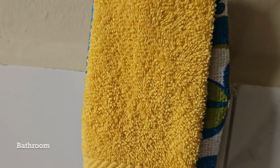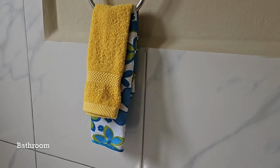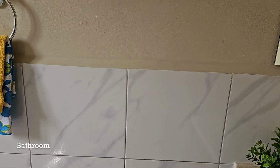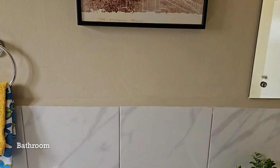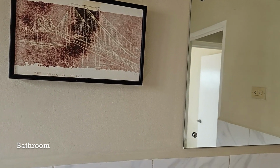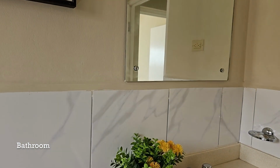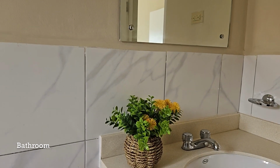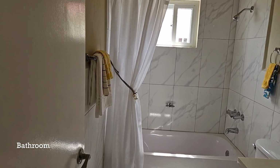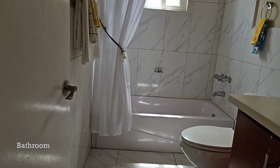Now guys, this cozy bathroom required a little bit of color, and so I was really mindful about using a pop of a bright color, and yellow it was. So I used a little bit of teal in here as well as some blues, and I just popped it with some yellow. The very simple shower curtain that I designed, by just pulling back the tie back and hanging it on the wall, showcases the features of the bath, but yet gives the homeowners an idea of how you can add a little bit of elegance.